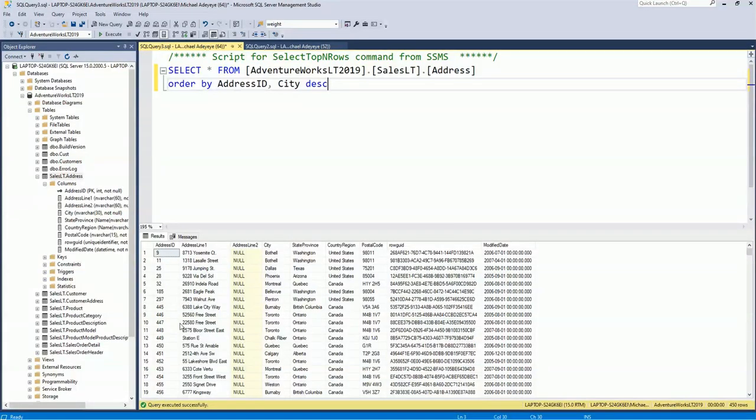Instead of me running a query to say select distinct on city, I can specify when I am creating the table that I want this column to not allow duplicate data, right?